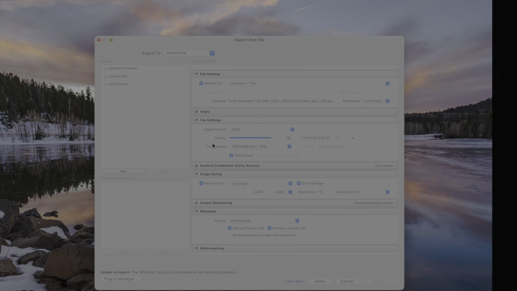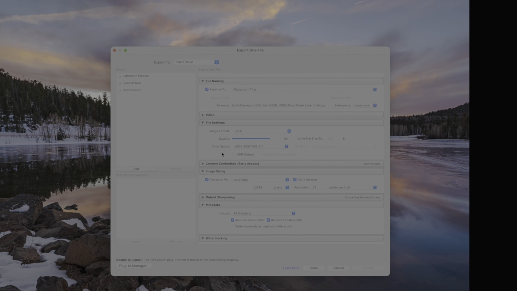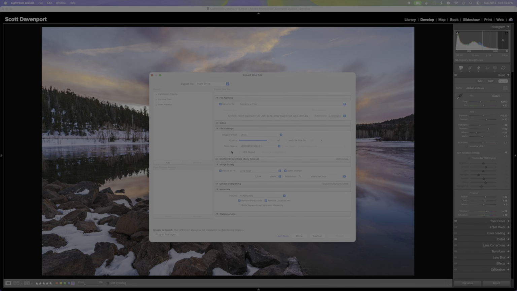Well, the SDR rendition is, if I turn this off, I have an HDR capable photo, and I want to export it in an SDR way. Then the rendition settings that are over here are going to come into play.